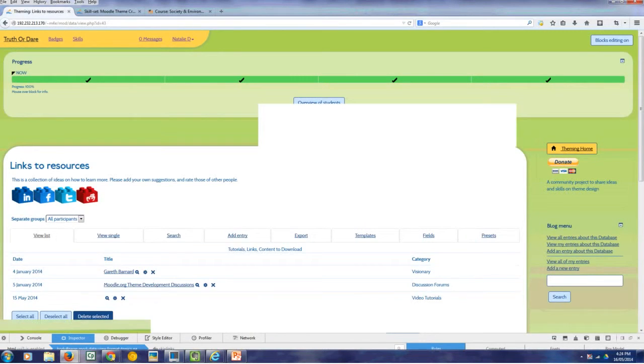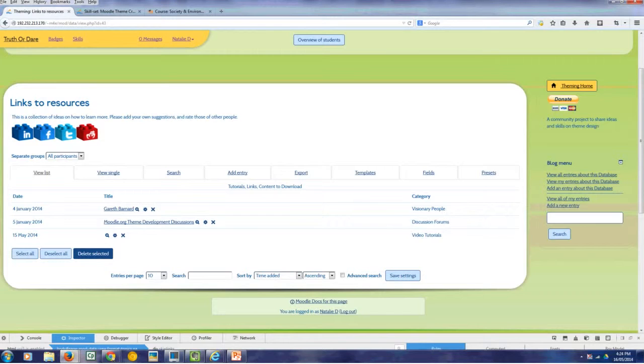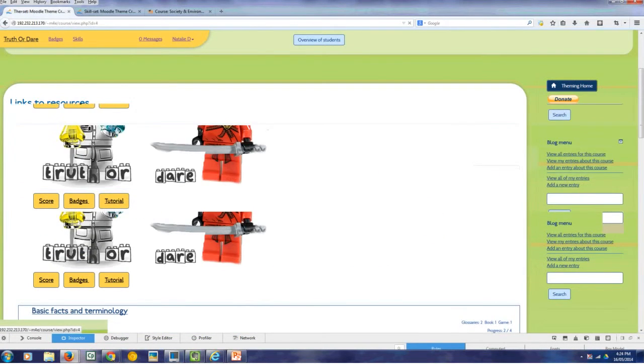On that first page, while I'm here, encouraging people to contribute user-generated content. So I'm using a database here and I'm asking people to add resources. The topic for this course is Moodle theming, and it's going to be a real course. So if you'd like to register for this site, and I'll invite you to become part of this course on the 1st of June when I start to run it. So you can add an entry that says what resource you're recommending, what category it goes into, and then rate categories as you go as a way of people building up content for the course.